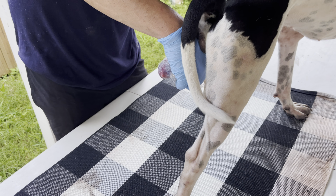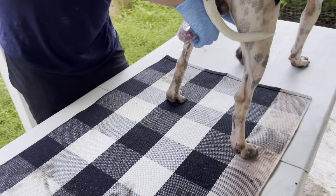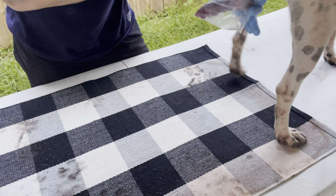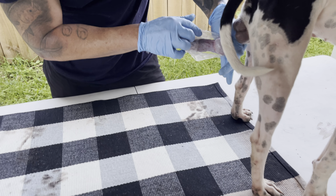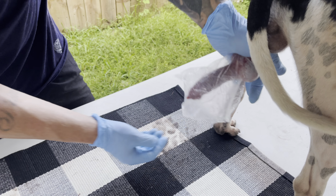Say you're doing a little bit soft and you haven't got it to where you want it, then try maybe a little bit more backward, downward pressure. And if that doesn't work, maybe try to grab it again. You see now how his ball's getting a lot more swollen, bigger? And we have started collecting some semen right now.